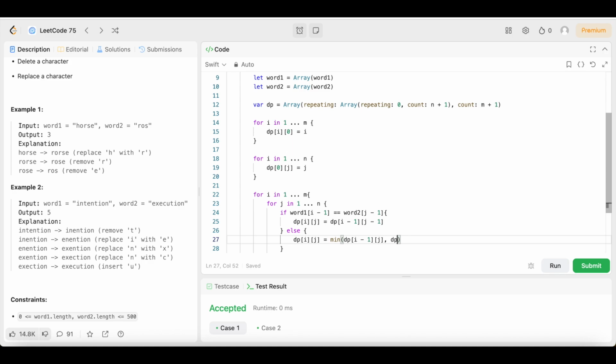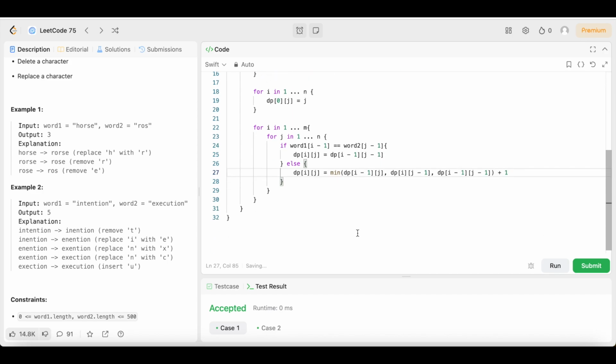Then dp[i minus 1][j minus 1]. Then we're going to come outside all of that and say plus 1.